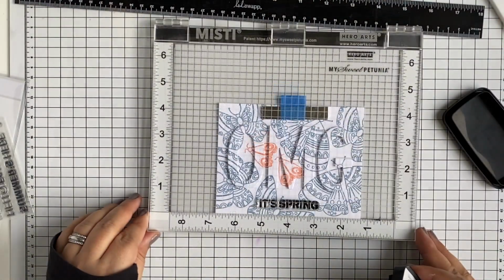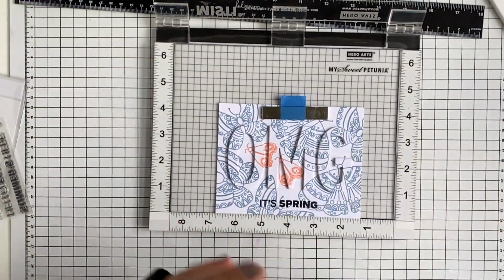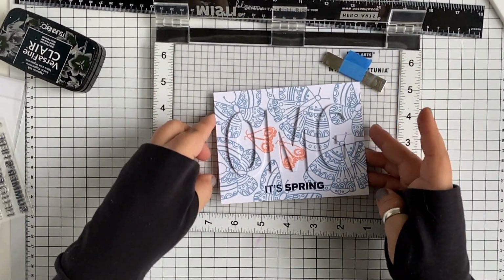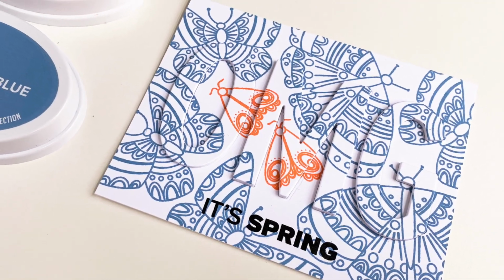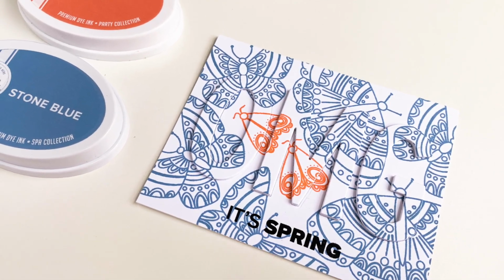I pulled out my "'Tis the Season" sentiments, also from the Essentials by Ellen line, and used the It's Spring sentiment stamped in VersaFine Clair Nocturne ink. That finished off my card, and I just love the height and depth that was created by layering the 110-pound cardstock.